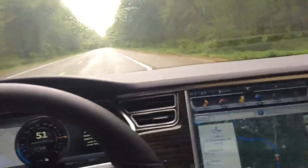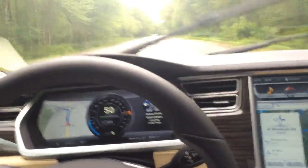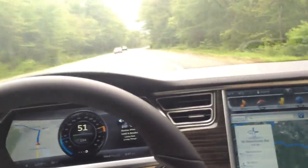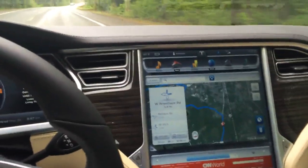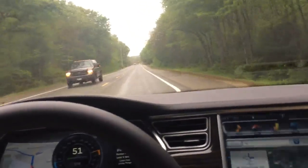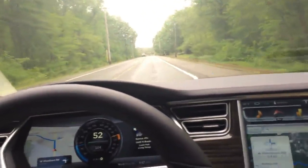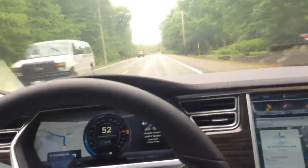I'm sure Tesla's going to release some other cool things, and they're also releasing a Tesla truck. It's kind of like a mini SUV, I would think like a RAV4 from what I saw in the picture. It's got gull-wing doors, which is pretty interesting on the website. But pretty nice car. Financially, it's quite a payment if you're in the medium class. If you're used to driving a 5 Series BMW, it's definitely a big jump up in price. So that's why I decided to go and get a used model.